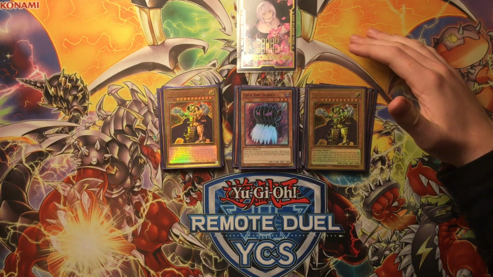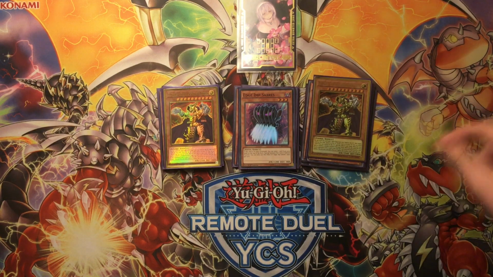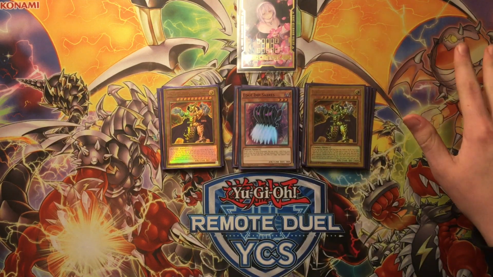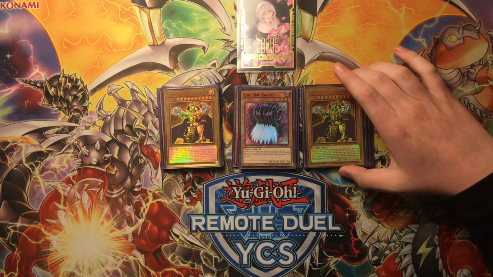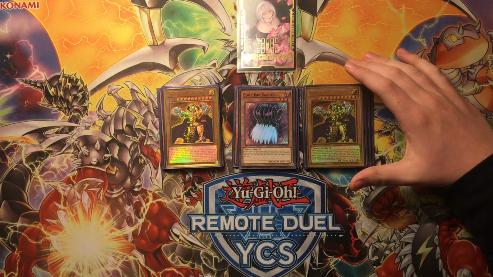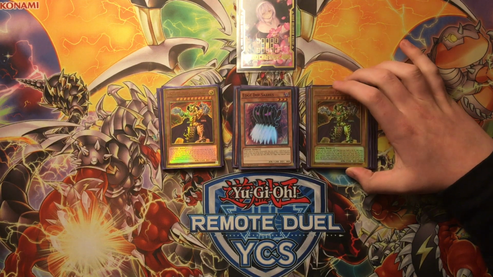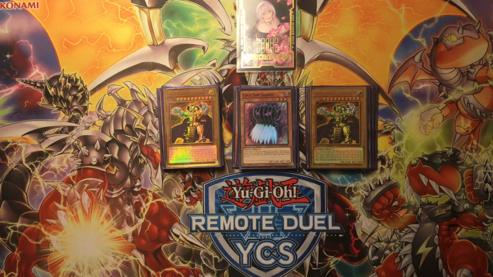However, going first, this is literally a free body with Toy Vendor. You discard it off a Toy Vendor, you send the Toy Vendor, and then you just get the free body, plus you get the Toy Vendor activation. So you're getting a search, plus a body on board to be used as link material, and he's also good for trying to OTK on the follow-up. So he's just a really strong card for the deck, and I highly advise playing at least 2 of it. It's just a really good card to have.